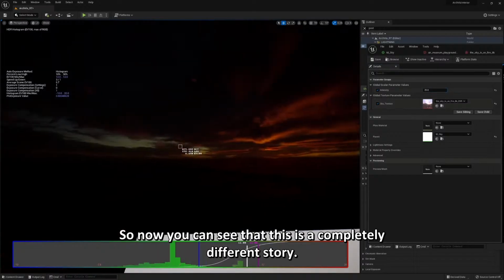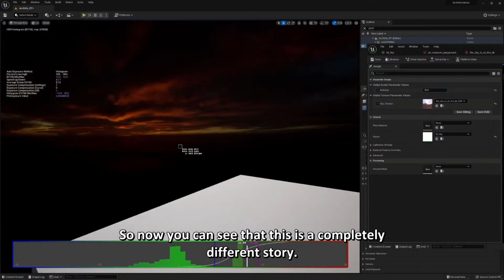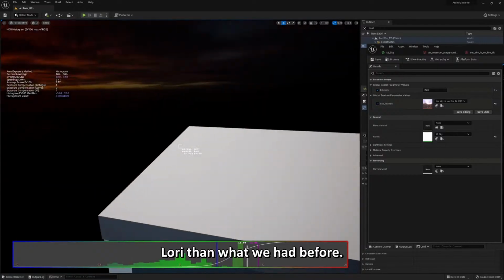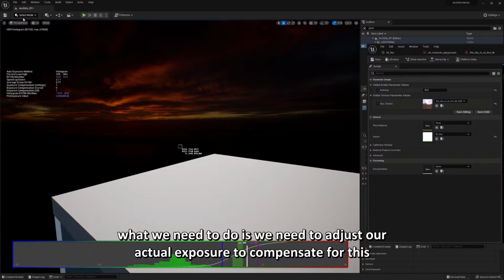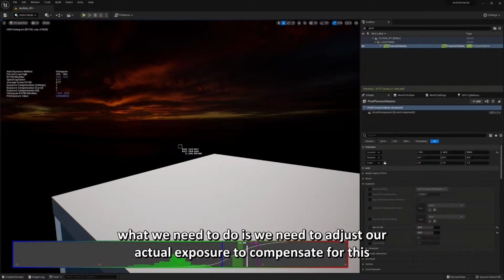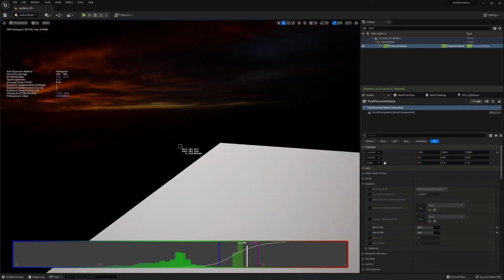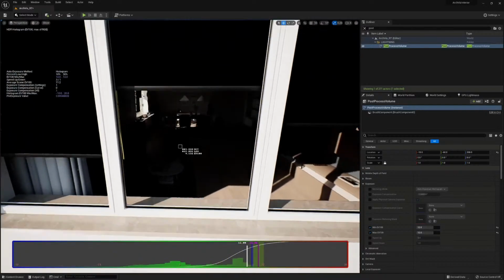So now you can see that this is a completely different story than what we had before. And now we need to adjust our actual exposure to compensate for this. So what are we gonna do?